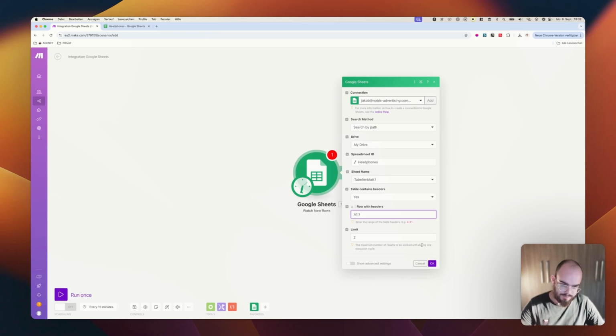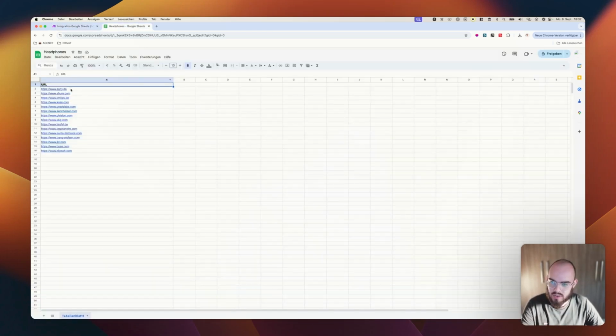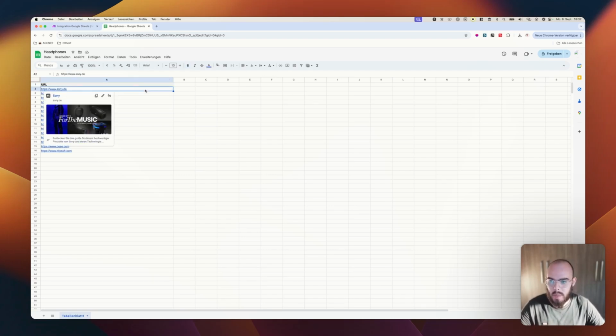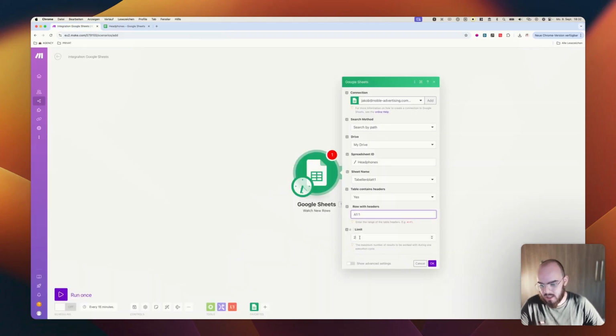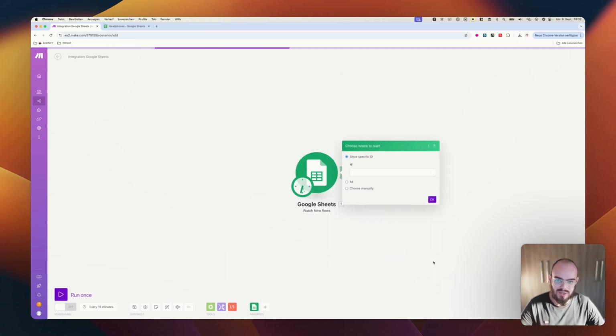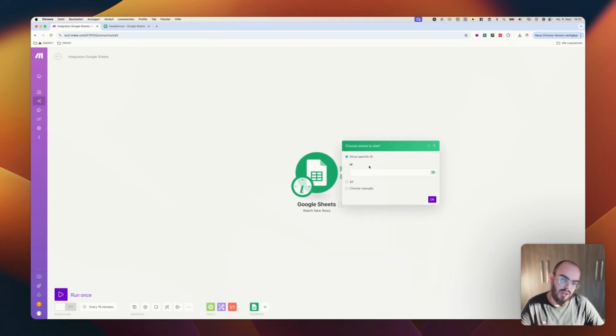We choose 1, and then we choose how many of these URLs we want to use per operation. I would recommend using 10, not more than this, and this will also give you a sufficient result of 30 ad ideas.